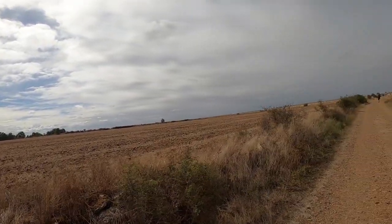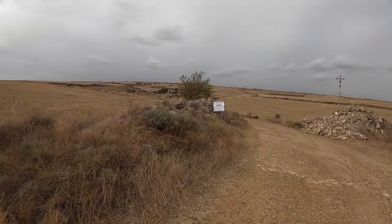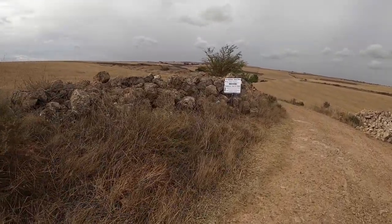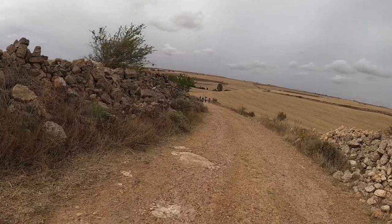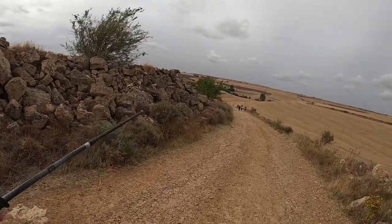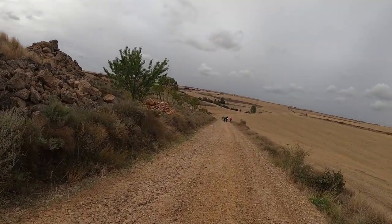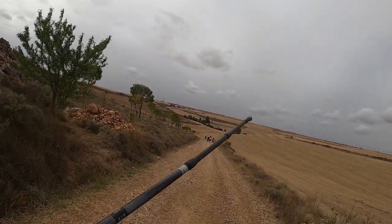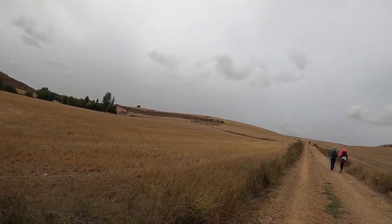Looking to see the town of San Bol. Don't know where that is. Should be coming up. I don't think it's much of a town though. We have a cross right here, and it says the San Bol albergue. Must be one of these buildings down here. Has a community dinner, that sort of thing. I still see pilgrims hiking up that hill over there, so that's what we gotta look forward to. Okay, that looks like the San Bol over there, and we're gonna go up the hill here.